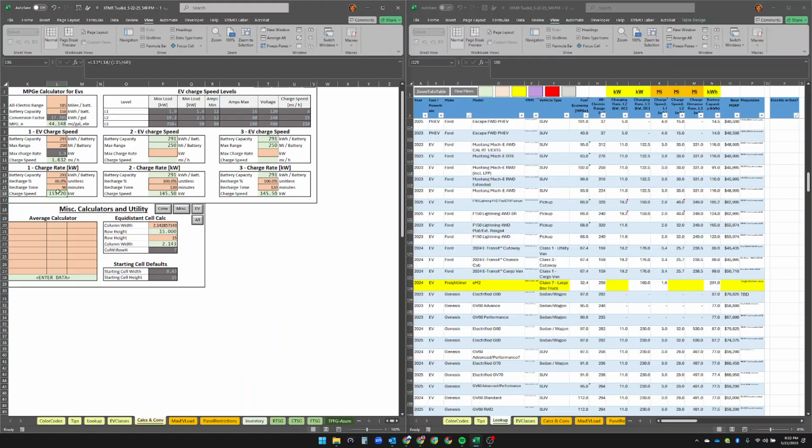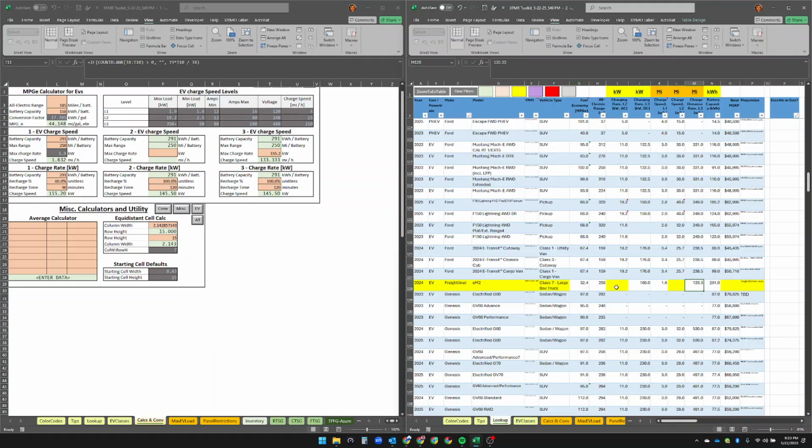But the whole reason we found this number here is basically so that we can take this number, the average kW as it goes from 0 to 80%, and plug it in here to get a representative number for average charge speed, the average miles that we can add as we charge. So I'm basically going to copy this average charge speed and put it over here as a plain number. And this gives me my level 3 charge speed miles per hour. So we're going to add that here, 133.33, and we're going to mark that one as done.